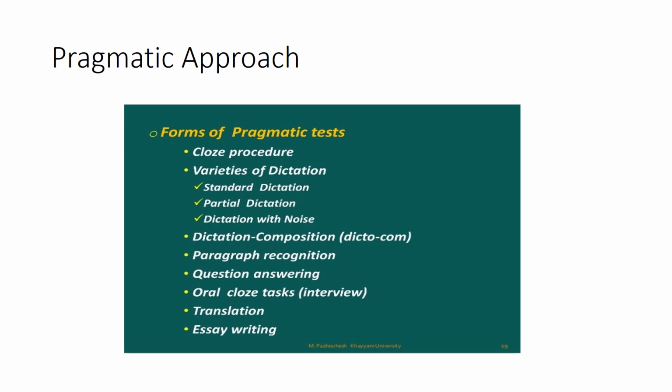But here the environment is not going to be clear, quiet and calm, in order for the students to be able to listen and write what they heard. No, the environment is going to be similar to the natural environment in which people communicate with each other. Dictation, composition approach, or forms of test: paragraph recognition, question answering, oral cloze tasks, interview, translation, and essay writing.